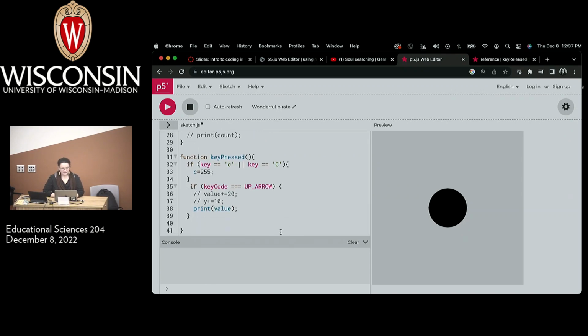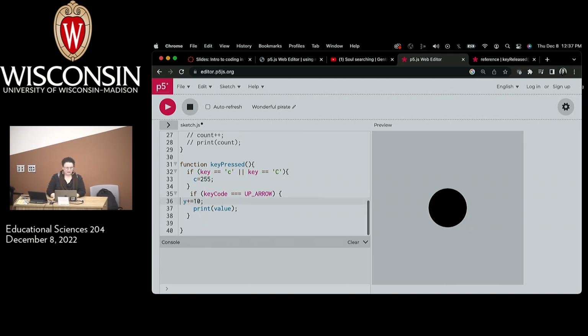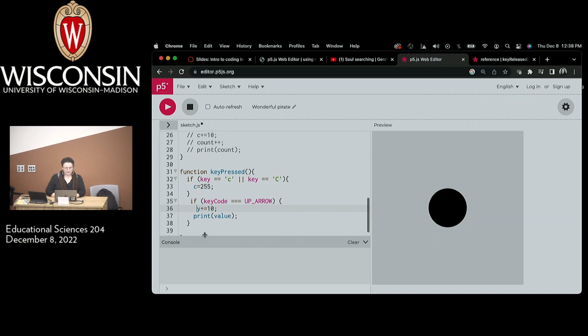So if I come back down here to my key pressed function, it looks like I have a little variable in here for color, and then there's also the Y variable. As this stands, if I activate this sketch, I should be able to reset the color to 255, because that code is still in play.